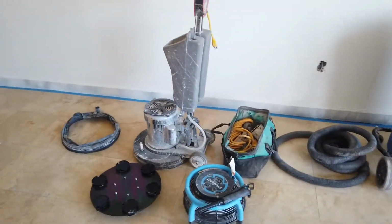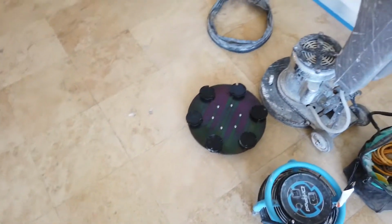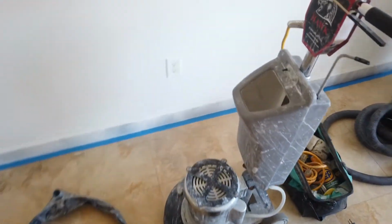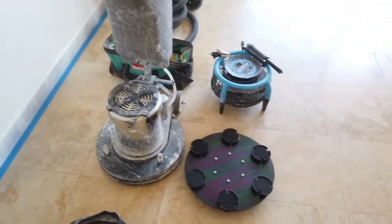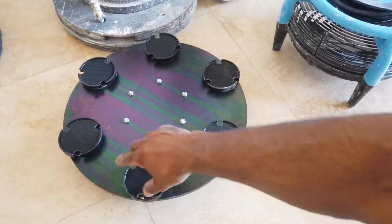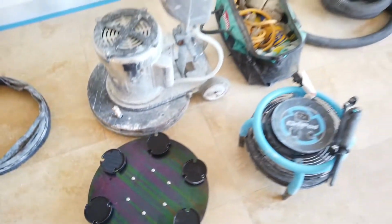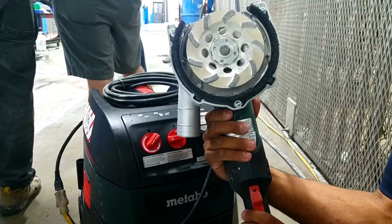We're gonna do a matte finish. It has some holes there that we're gonna cover, and of course we're gonna use our 17-inch Hawk with our Orbitech plate. The Orbitech plate helps speed up the process. As the plate moves, each individual diamond moves the opposite way. Let's do this.